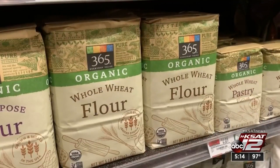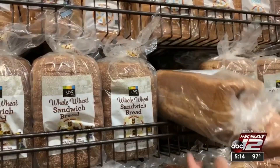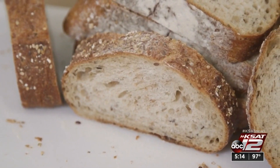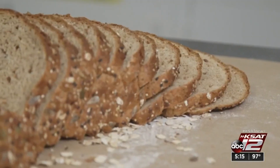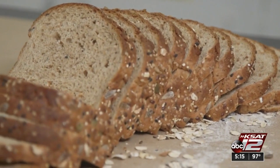The healthiest flour is 100% whole grain flour. Shifting your diet towards more whole grains can protect against chronic diseases like heart disease, diabetes, and some forms of cancer. So when you're shopping, look for the claim '100% whole grains' or '100% whole wheat.' That indicates the bread flour is made from the entire grain kernel, which means it contains all of the healthy stuff like antioxidants, B vitamins, fiber, and other nutrients.